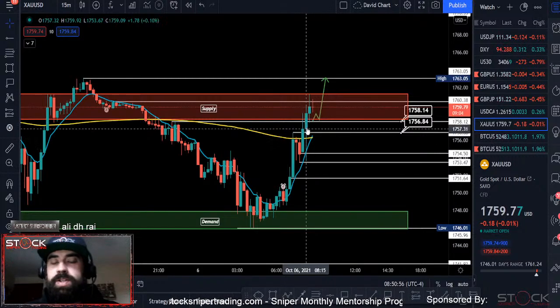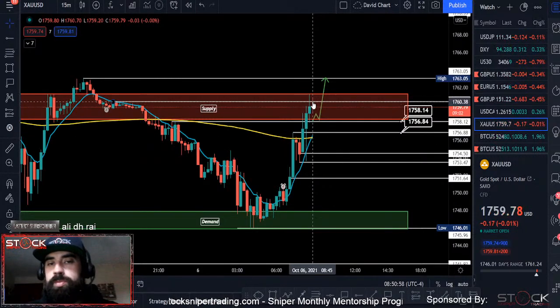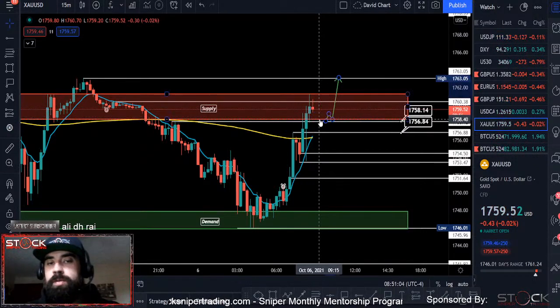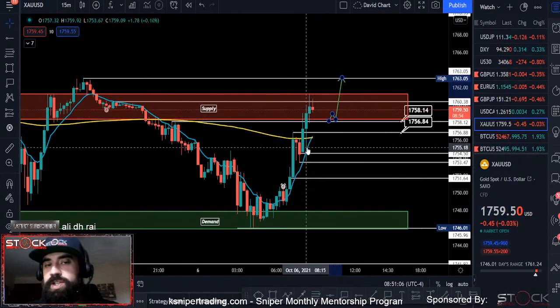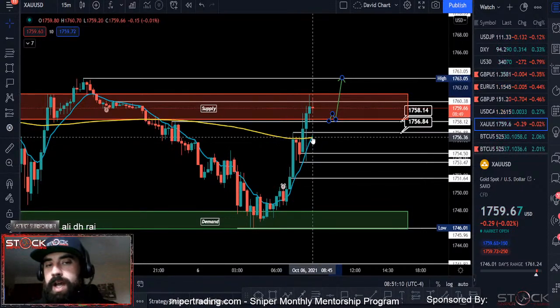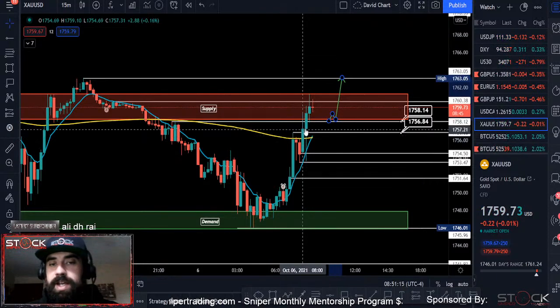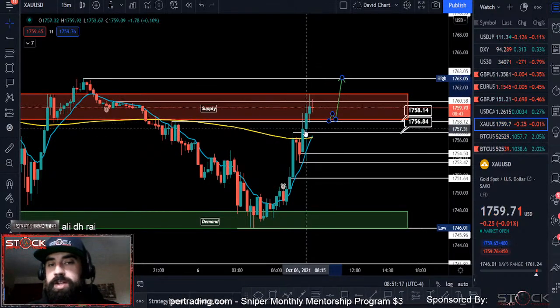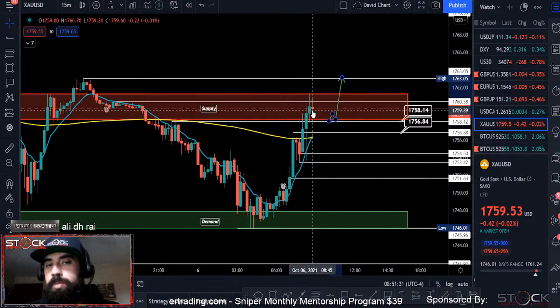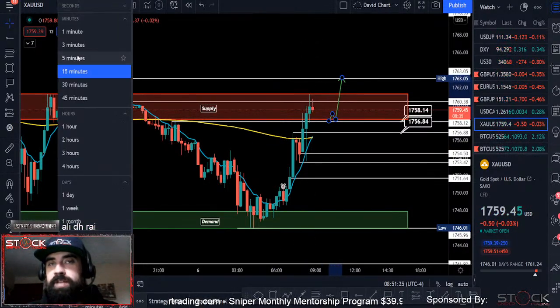All right, so now you can see they're starting to lose their volume here, closing below 1760.38. All right, kind of maybe potentially sideways trading here before making its next move. So it's still way above the 9. You can see when they cross, guys, here how that 9 EMA is crossing potentially the 200, you get that nice bullish push. All right, nice continuation on the 15 minutes. Now you can see gold is starting to pull down a little bit because of the supply. So let's take a look at the 5-minute.